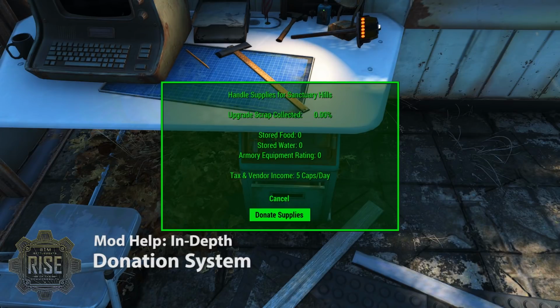They can store up to 3 days worth per settler. So they can have a 3-day backup supply of food and water for each settler. So if you had 10 settlers, you could store up to 30 food and 30 water. And the stored food and water acts like kind of a buffer, so that if dynamic needs, for example, pushes your food and water meters low, they would start eating the food and water so that the meter could stay high until you get a chance to come back and take care of the issues.